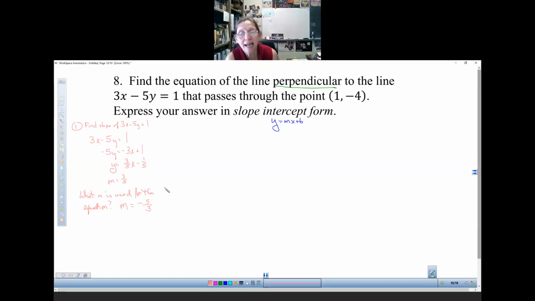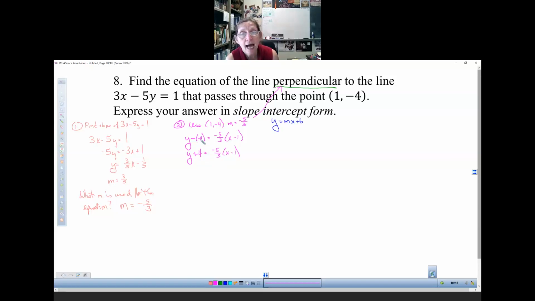Okay. So now the next step is we're going to use the point we're given, (1, -4), and the slope of -5/3. Remember, that's because it's perpendicular, right? And we're going to go y minus the y value of -4 is equal to the slope of -5/3 times x minus the x value. Again, I clean up the minus and negative because I think it's just fewer places you make mistakes. Most of you probably are skipping that step anyway and going straight here.